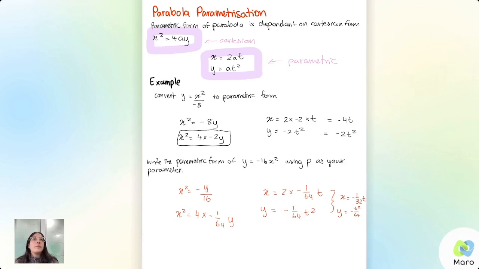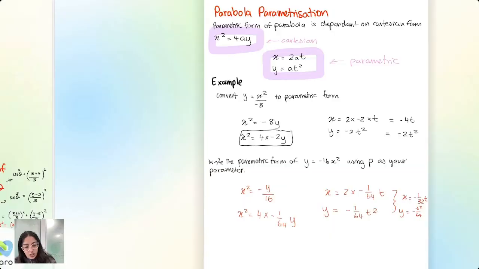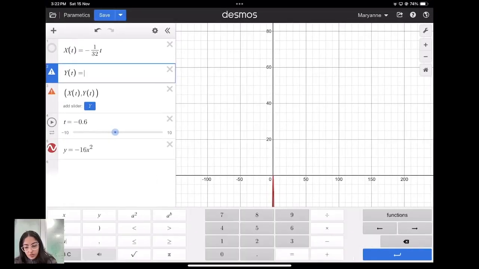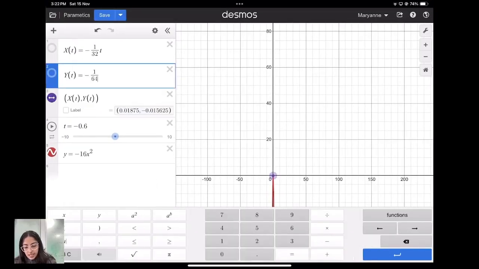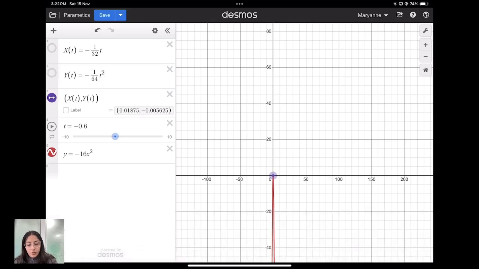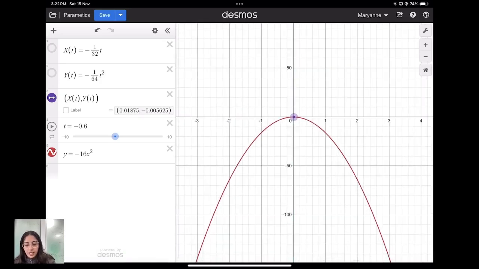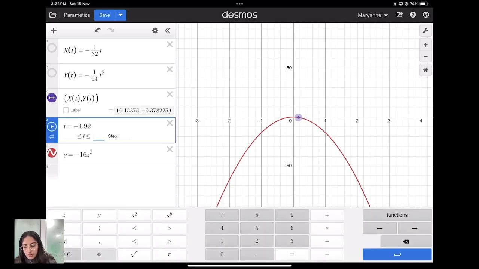Okay? So the last one is y equals negative 1 on 64t squared. Cool. And so now we have our little parametric form here, and we're finally just going to play our t. And we can see it indeed does follow, and obviously you can make these much wider. So we can make it 100 and 100, and the step just makes it go faster. So I might make it a step of 5, just so we can see it go a bit faster.